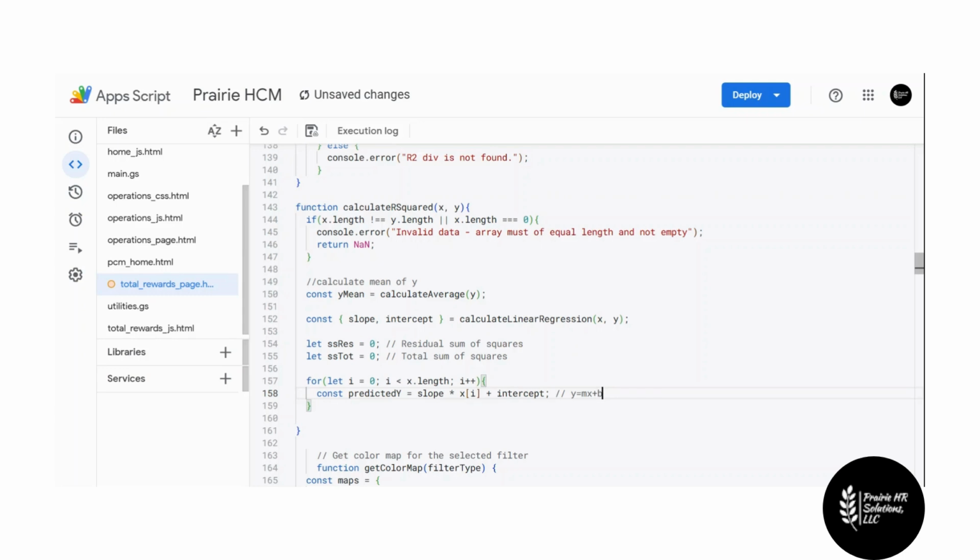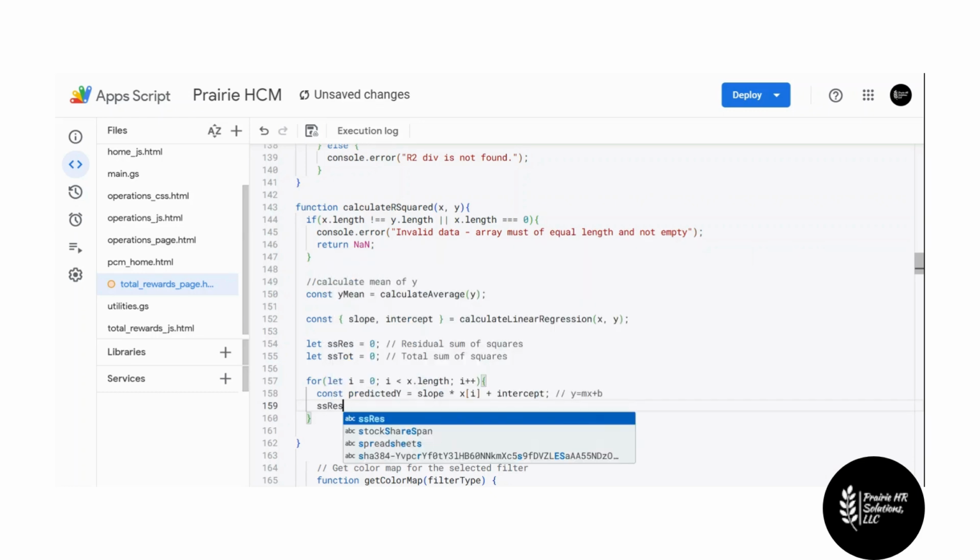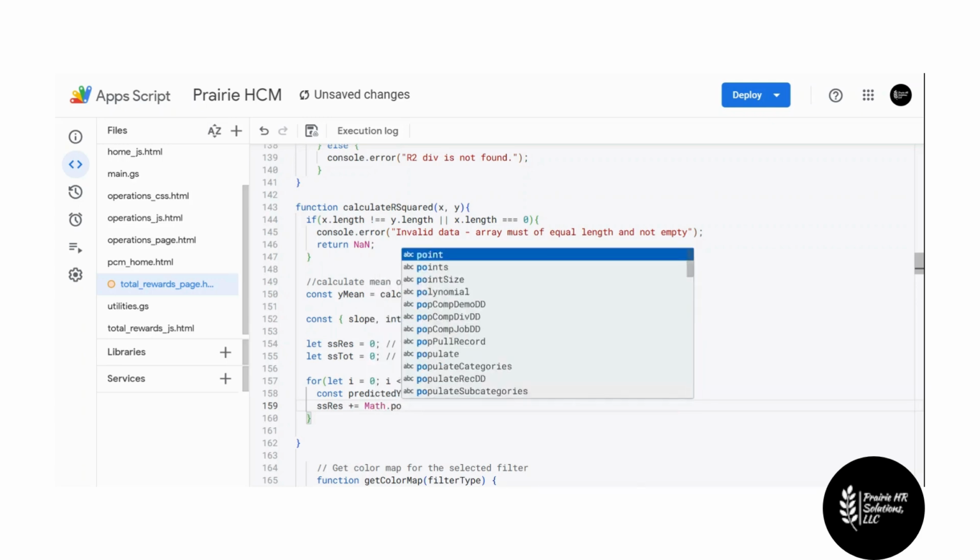And we're going to use the Math.pow, power method. And what we're going to do is take the SSRES and sum it to the Math.pow.